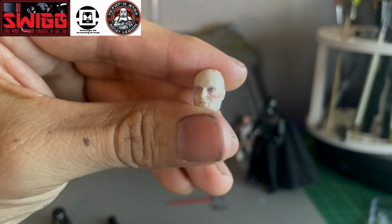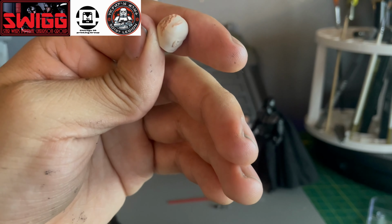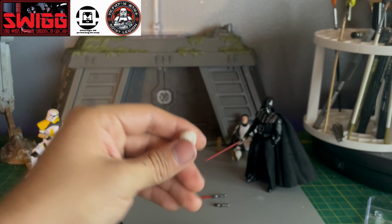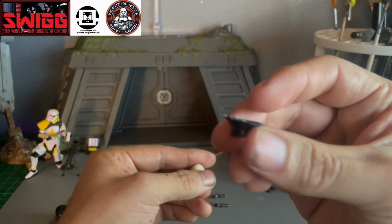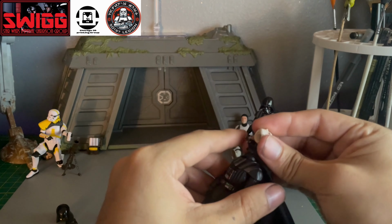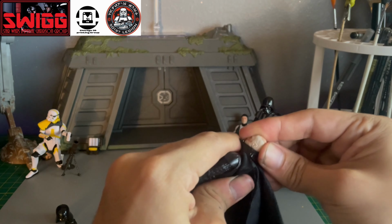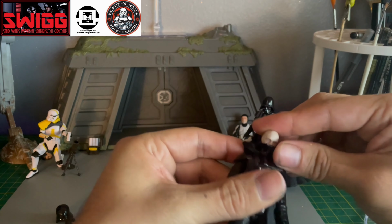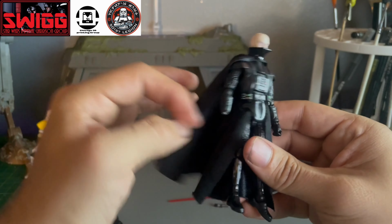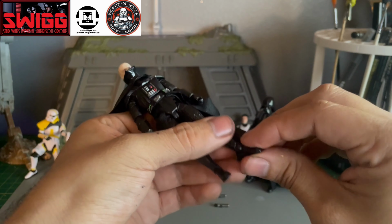Really good detail on him. That looks really good. And then this piece is just like a rubbery neck piece. So we'll put this right here. Put the head back on. There we go. The cape is some nice material. Soft goods are really nice, along with the skirt.